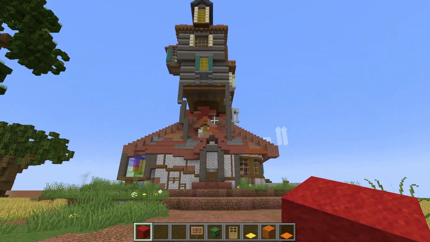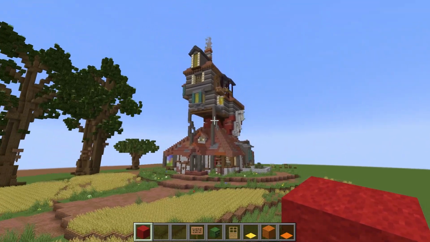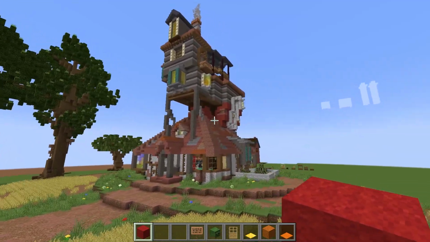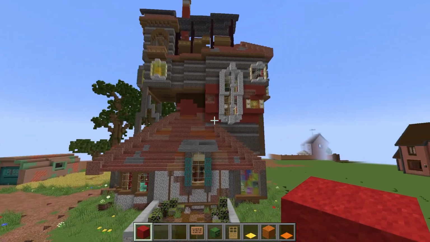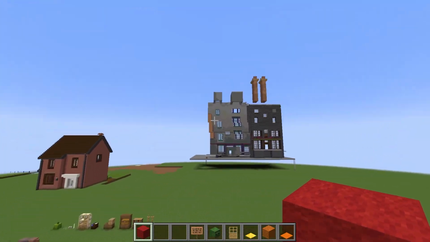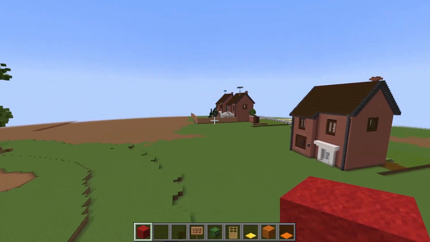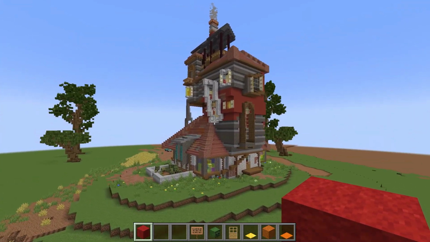I'm thinking about making this a map, so if I do, I'll leave this in the description below where you can download it on, most likely, Planet Minecraft, and you can explore this little build for yourself. We've got tons of stuff that I'm going to be touring in the near future. I'm deleting all this, but as you can see, we have the Dursleys' house over there, Privet Drive. We're going to be doing a tour of that very soon.